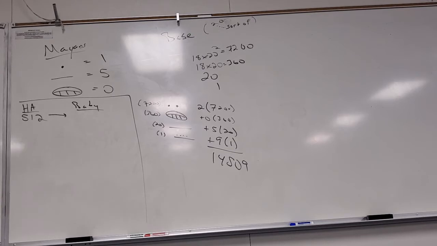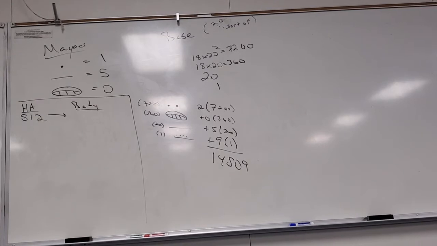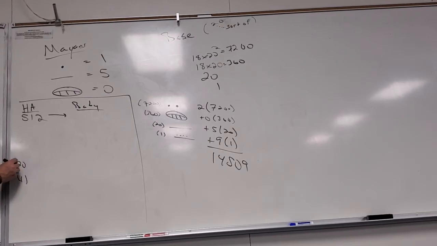So I always think about it like a hangman game. I do my spaces first, I do the little spaces first, right? So how many places will we need? I'll definitely need the 1's place. Definitely need the 20's place. One 360s, and then the next one is, oh. Right? It's the same thing, it just goes vertically, who cares? If you wanted to, you could even do your work like this, and then have your answer show up vertically. The middle work, I don't really care too much, as long as I can follow what you're doing, and then your answer has to be correct. Right symbols, right orientation.